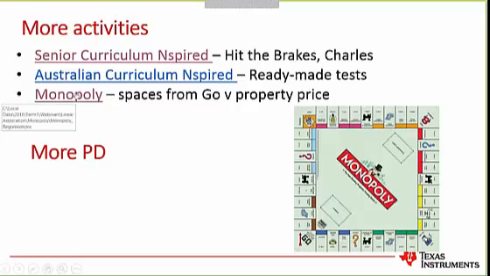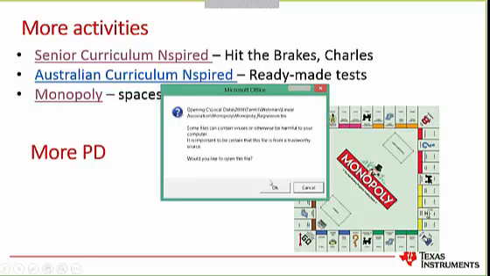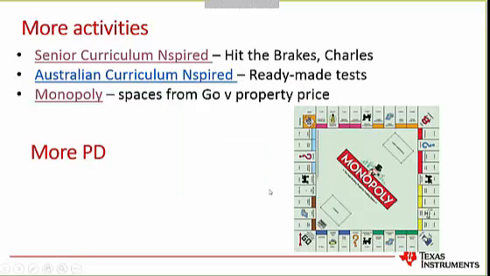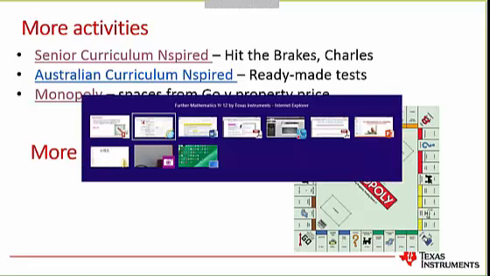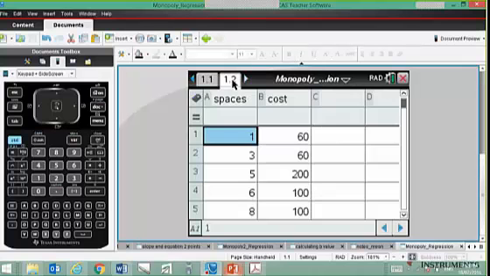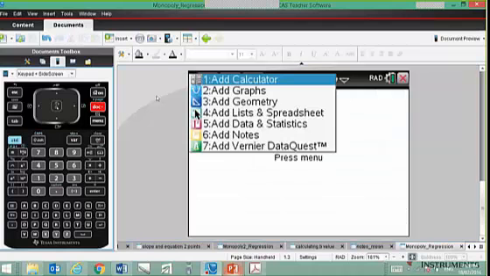Here's a cute one, Monopoly. Have you ever noticed playing Monopoly that from Go you get all the cheap rubbish in the first street, and then it sort of increases as you go around, and on the home straight we're getting up to Mayfair and Park Lane and so forth. And could we perhaps see, is there a relationship between the number of places out from Go versus the cost of the property? Well, we can do that, can't we? It's just a matter of collecting the data, and let's now have a look.